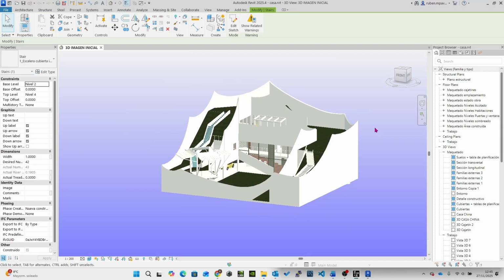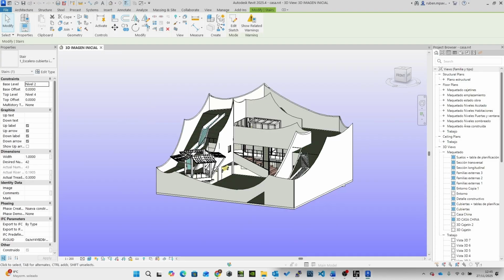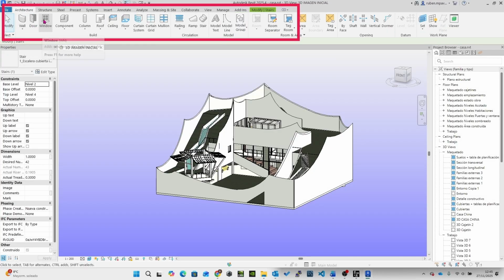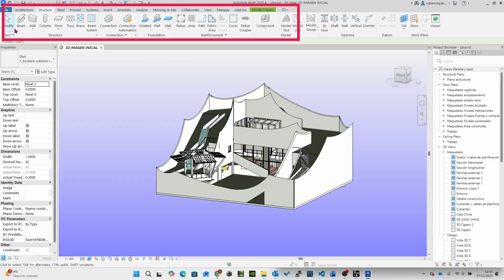As you can see, it's quite easy to find in this top part different disciplines or different categories related to buildings. So I can find architecture, I have doors, I have windows, I have columns, roof, ceiling. I can find in structure beams, I can find walls, column, floor, and so on, different connections, different foundations. But what happened with civil engineering or other categories, other entities, other construction processes that are not quite related to categories or to elements related to buildings?